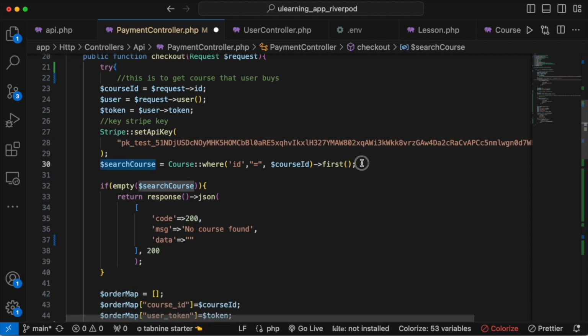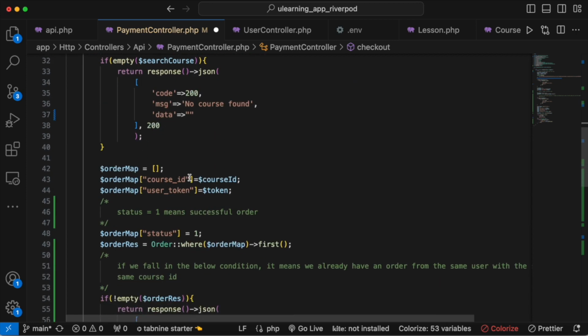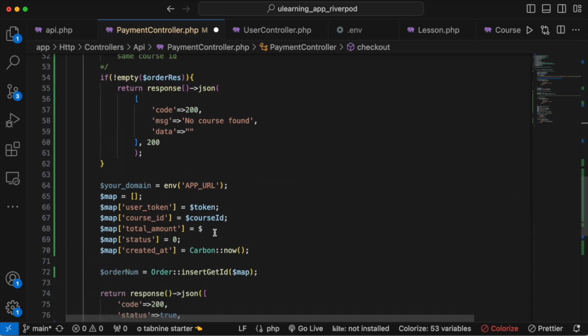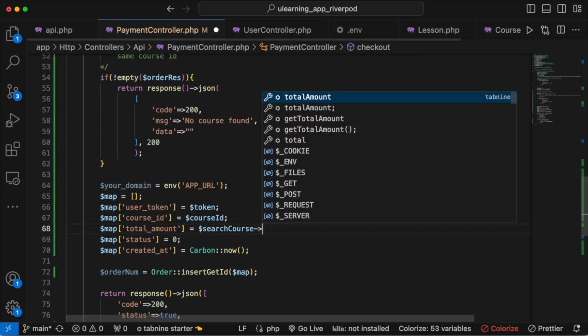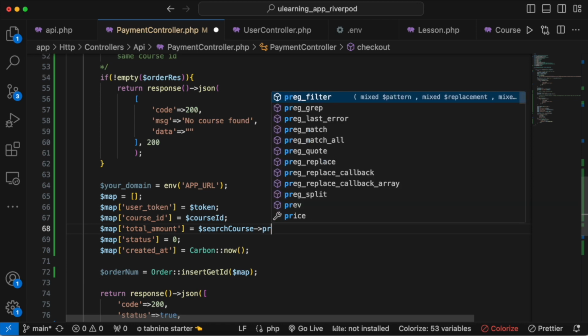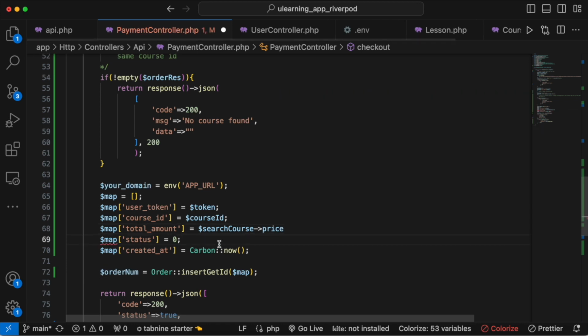The search course would find the course, and as it finds it, it will have a value. So we can use that value over here: total amount, search course, and then here we can say price. All right, and it should work after this.